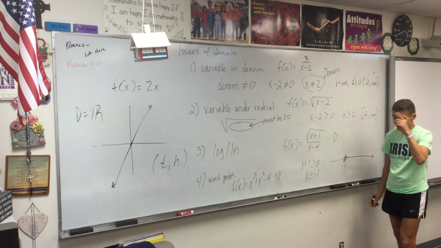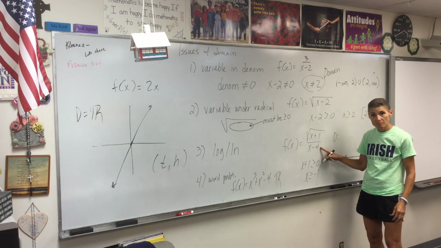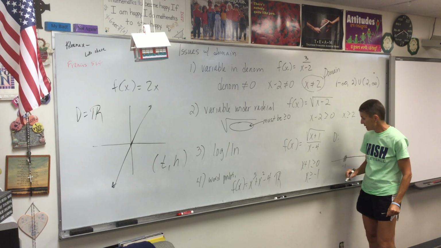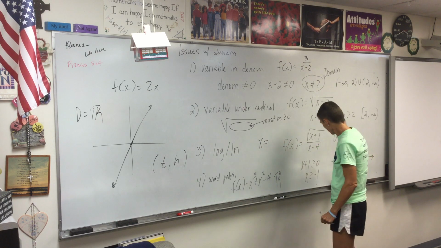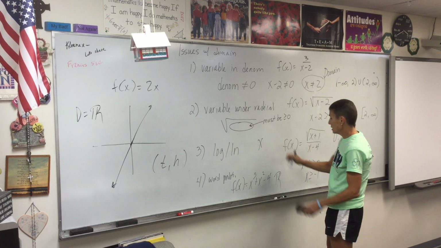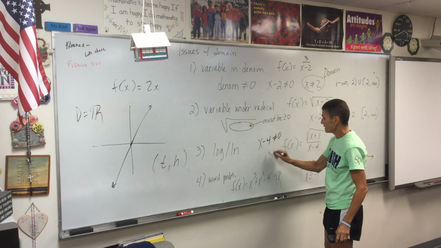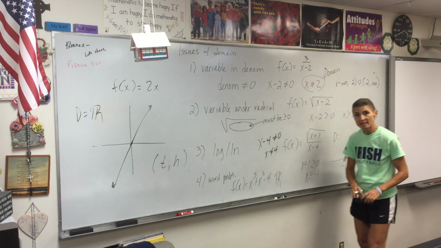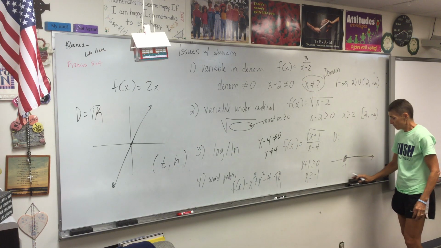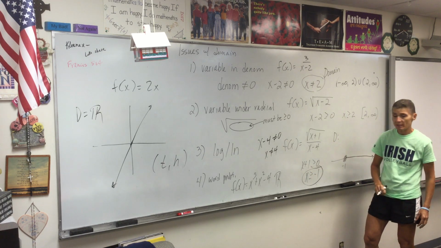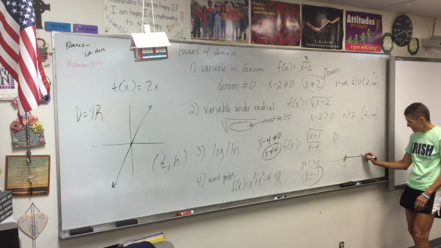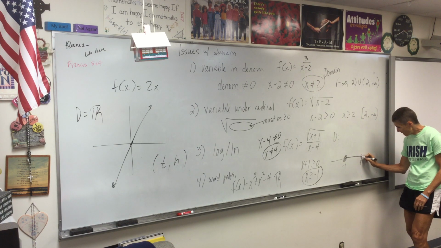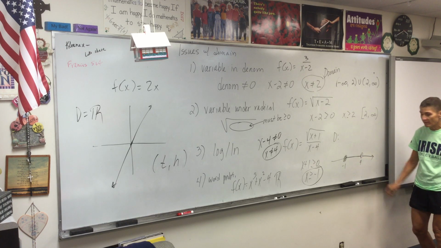But there's also a denominator. And what do I know about the denominator? The denominator cannot equal 0. So x minus 4 cannot equal 0, which means x can't equal 4. So we've got this restriction because of the radical. We have this restriction because of the fraction. So on my number line, that would mean that there's an opening at 4. I can't include 4. I have to skip over it.